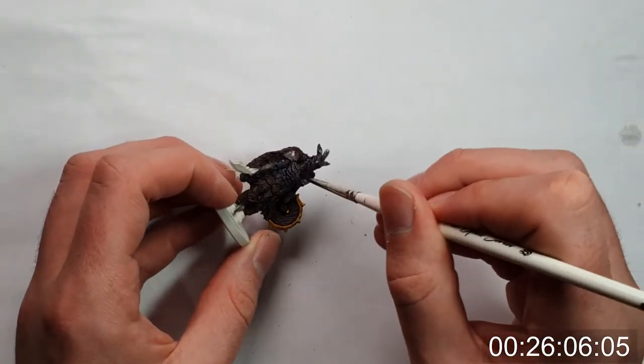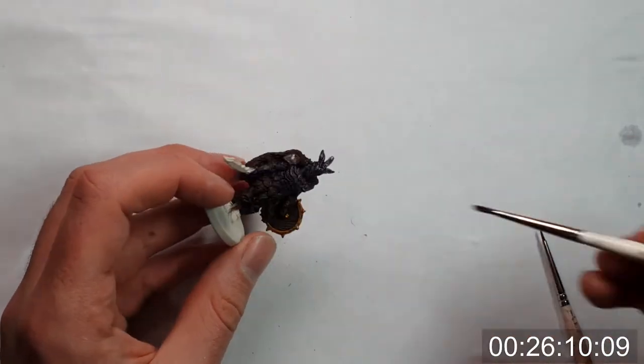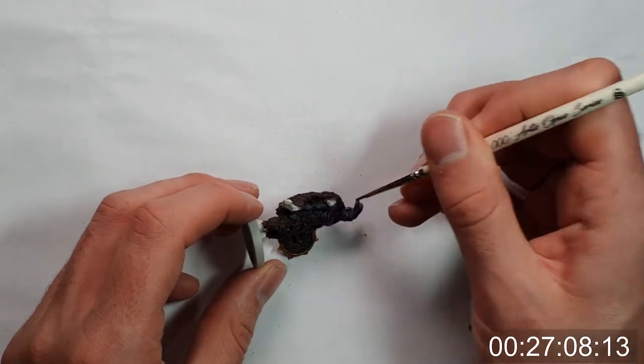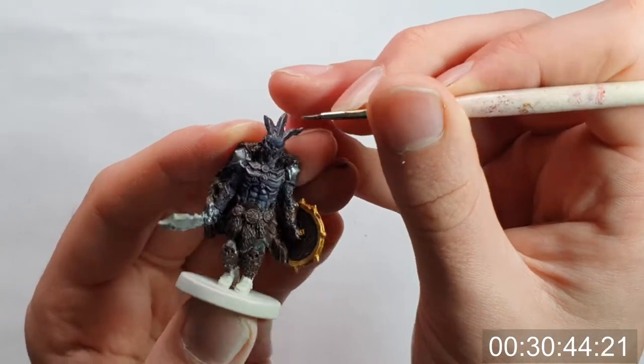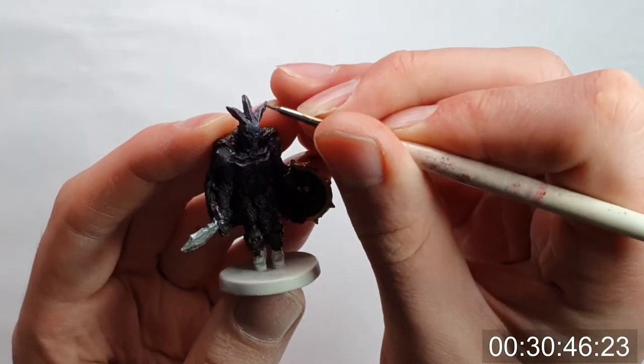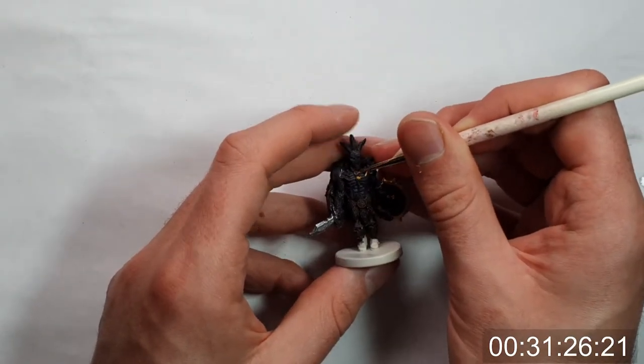I gave the skin an all-over wash with Druchii Violet, just to really bring out that purple colour, and then I also touched up some of the other metal details with Vallejo Gunmetal. Next, I highlighted up the skin with Deathclaw Hide, focusing on the face, horns, and bulging abs. Shredded. Retributor Armor is back to do the bands across his chest, as well as the little medallions dangling from his waist.